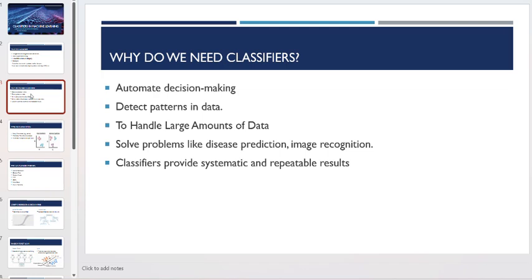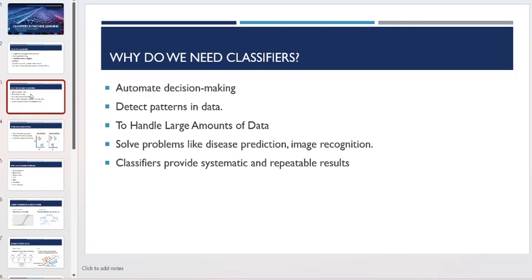And why do we need a classifier? Human analysis becomes difficult when data grows large. Classifiers automate decisions with speed and accuracy, and they detect patterns that humans might miss. It's useful in tasks like image recognition, spam filtering, and fraud detection.